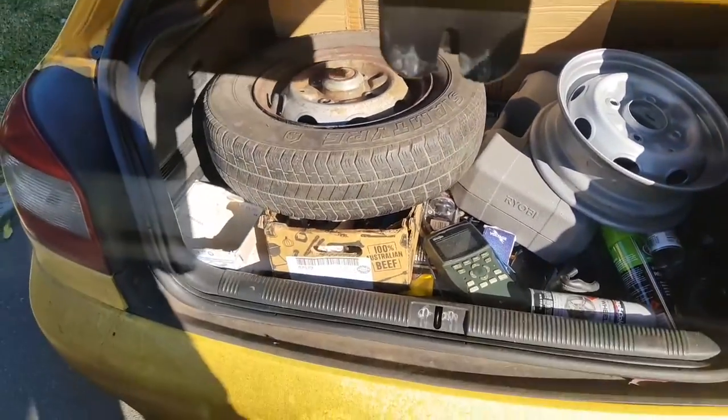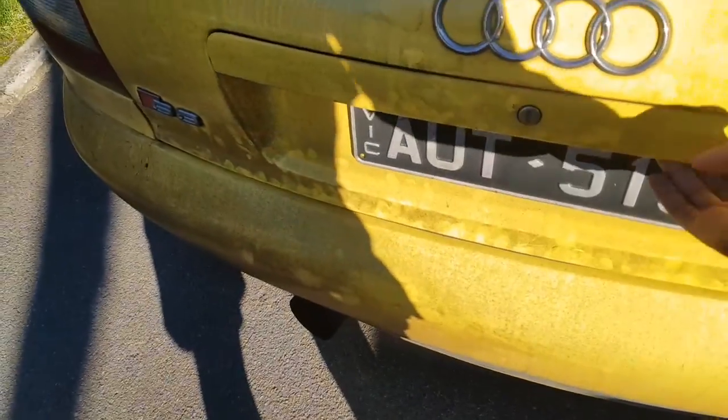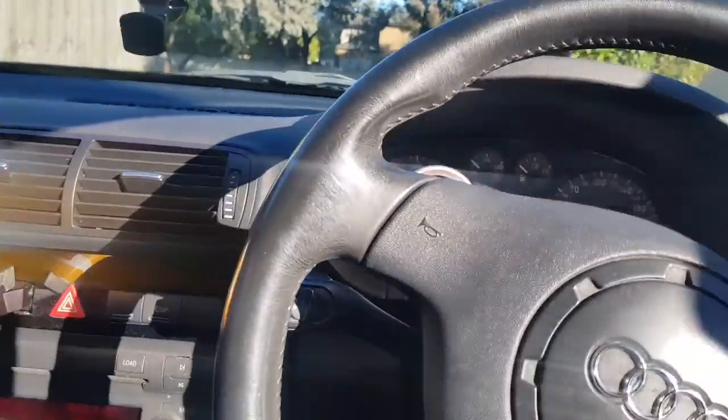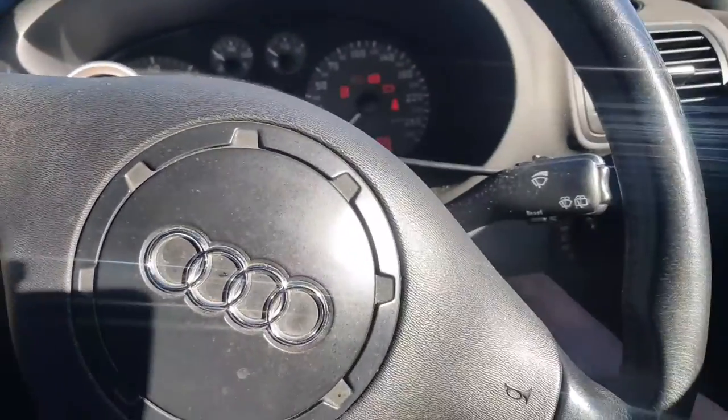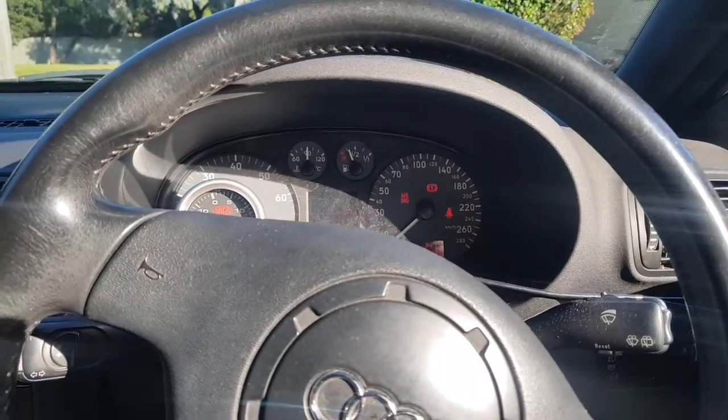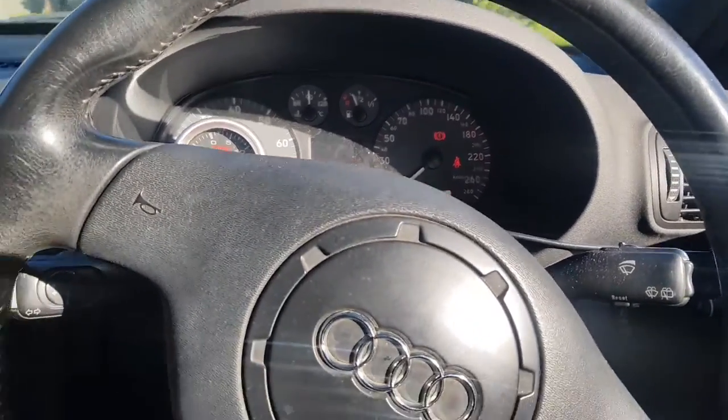Alright, let's get a move on. The sun is going to go down sometime soon. I probably only got about 3 hours of daylight, and then the day is over. Alright. Oh, here we go. Switch that off.